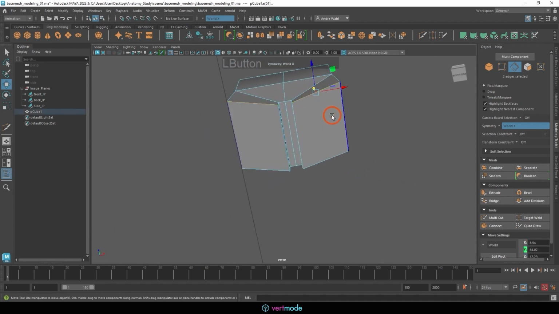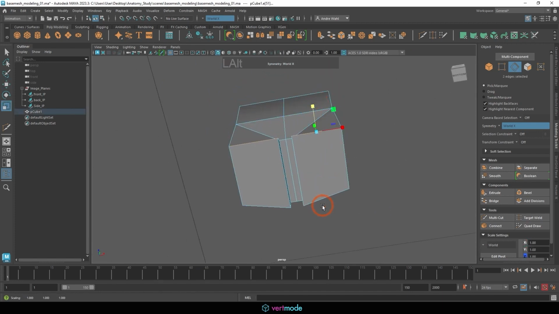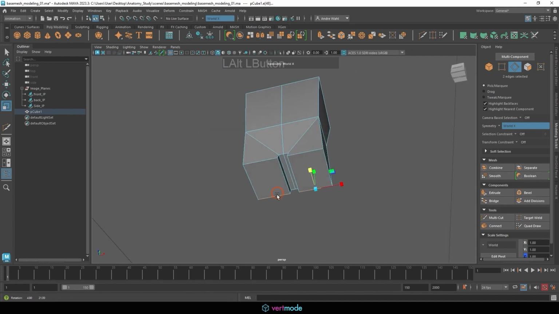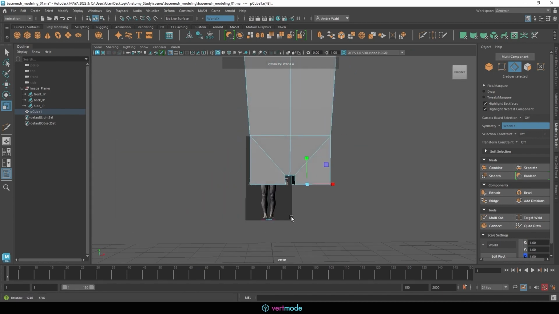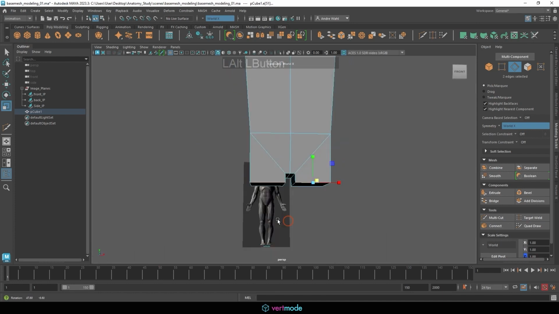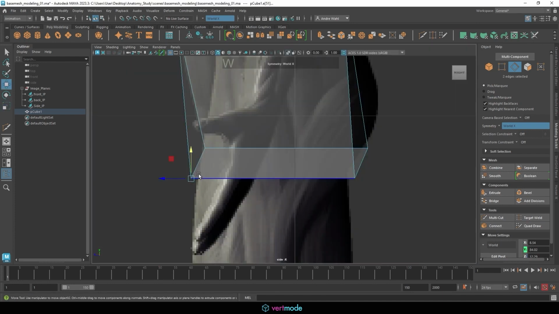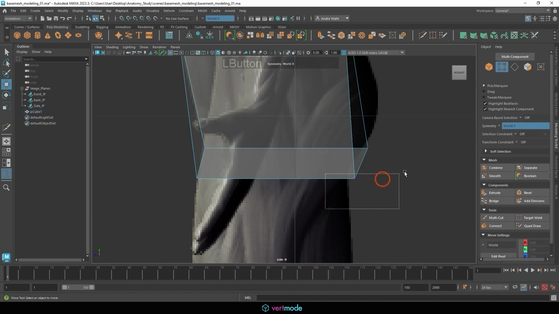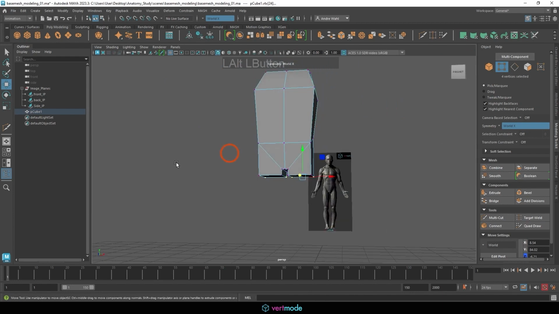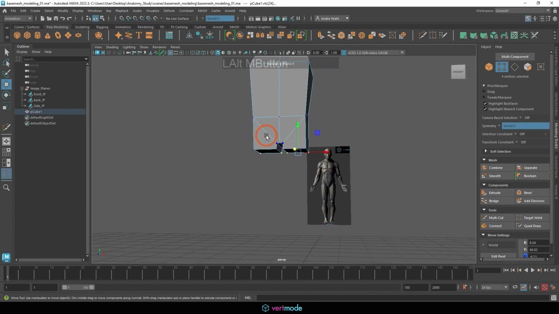With these edges, I like to just scale and flatten them front and back. That way I have a nice area to work with. You'll notice they look a little bit weird coming off of there as we refine this. That'll get a little bit better, but I'll just move that to be in place there with the base, move this to be in place here with the next base. After this, we're going to extrude these all the way down to the heel of the character here.